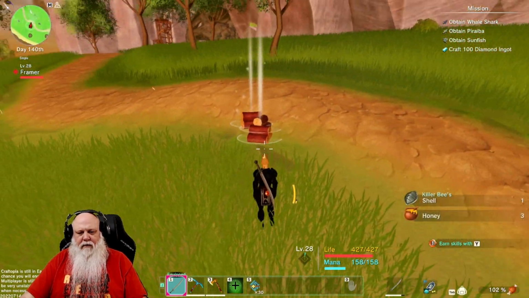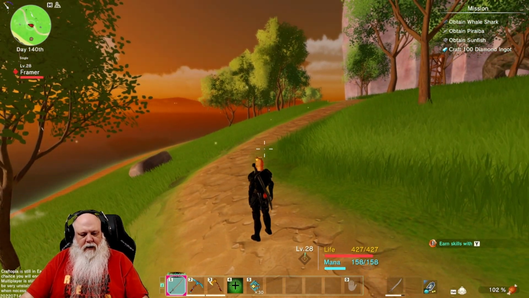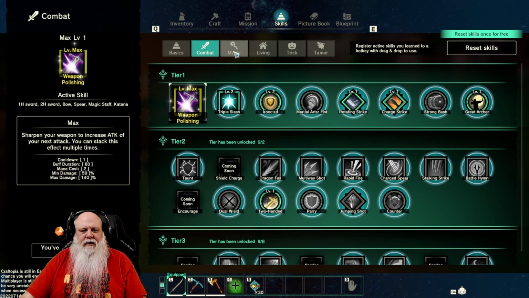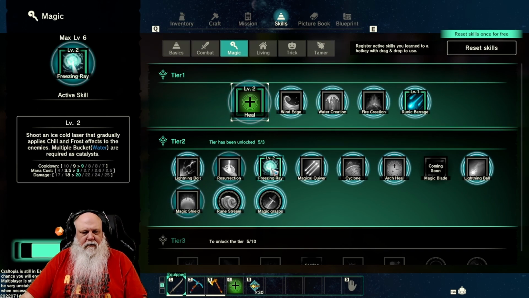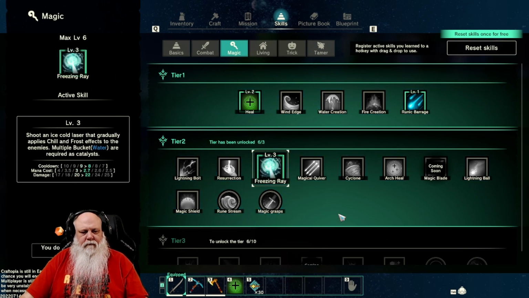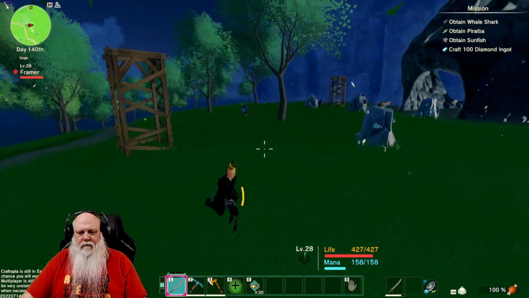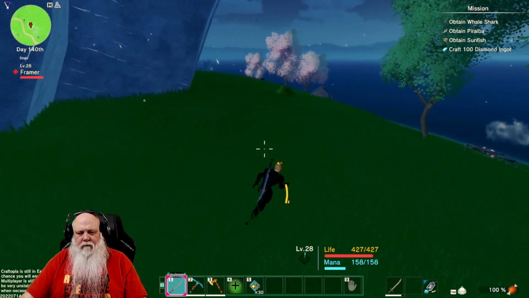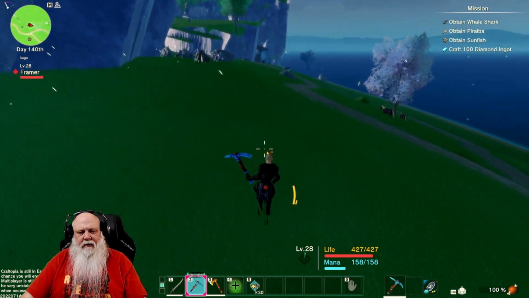Leveled up. Oh, why? Magic. We need to level up some magic stuff, man. Oh, I need a bucket of water for that one. I forgot about that. Can't forget about that. Need a bucket of water. Here, let me grab these things.